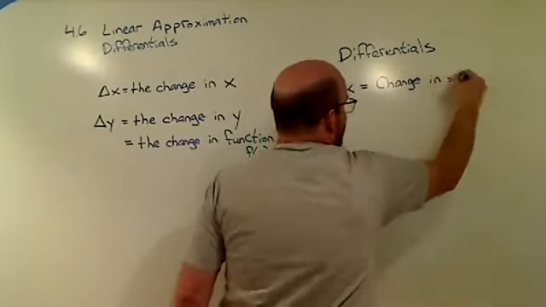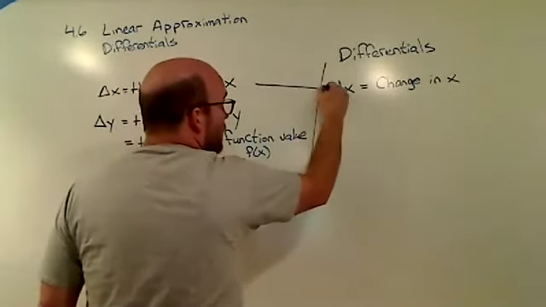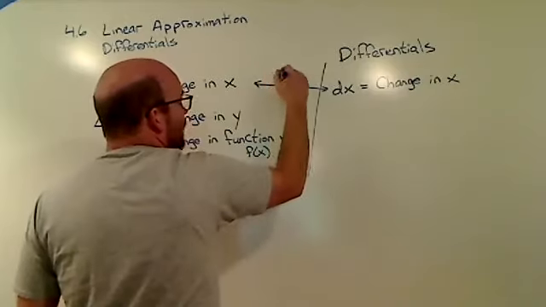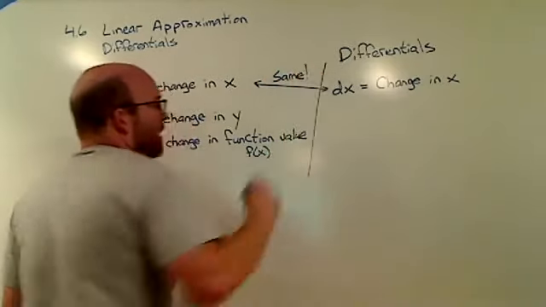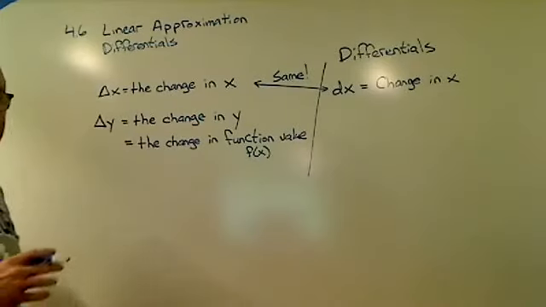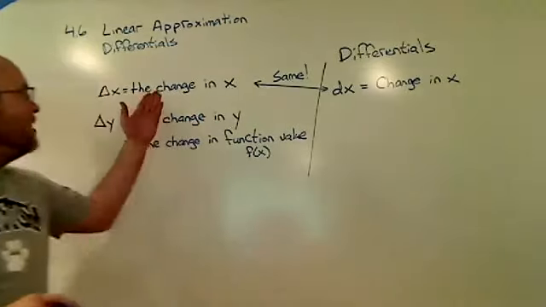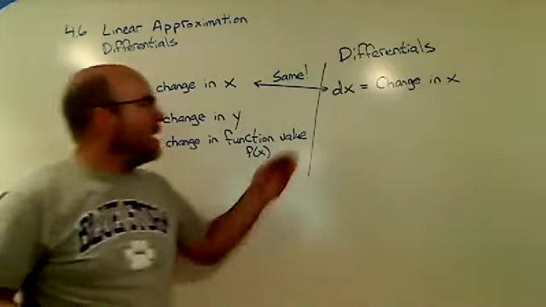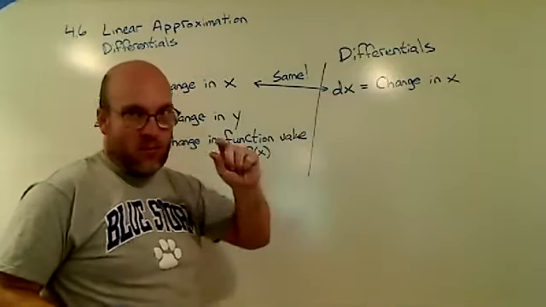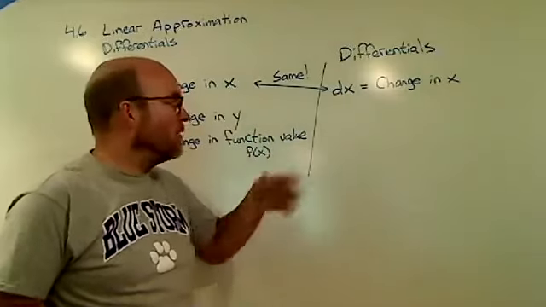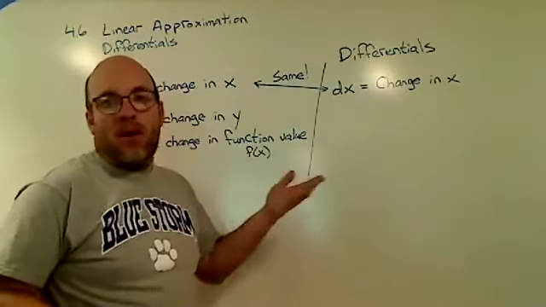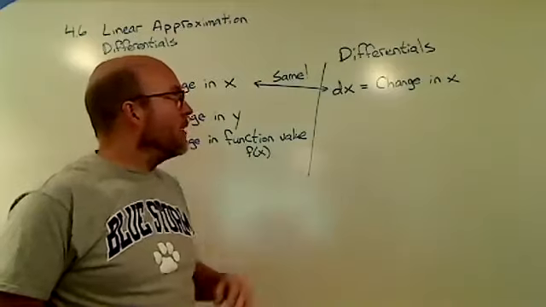It's just different notation. So there's no difference whatsoever between change of x and dx. In general, if you want to say a difference, the change can be anything. If we're talking about dx, we're usually talking about minuscule changes. We're not talking about a change of 1 or 2. We're talking about a change of 10 to the negative 13th power or something like that.